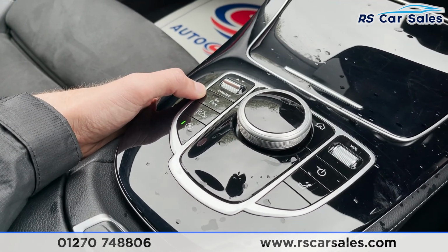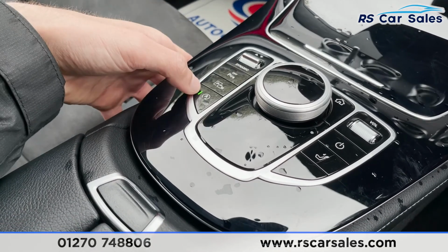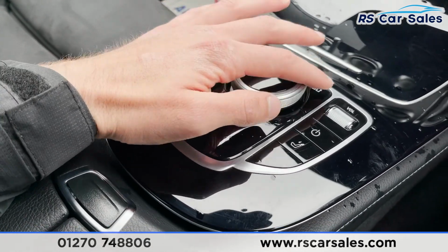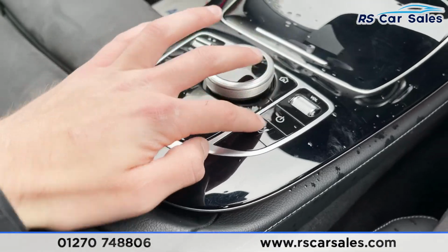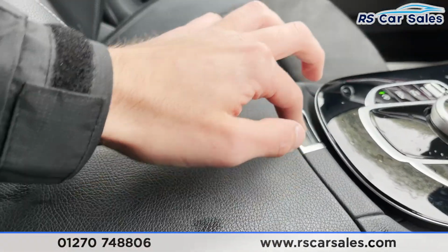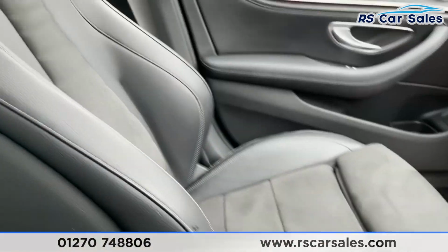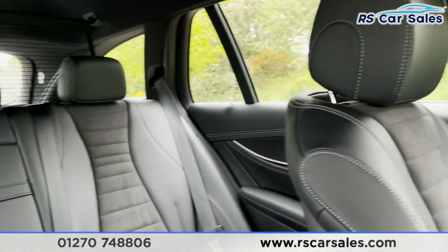We've got a button to turn off our parking sensors, a button to turn on the cameras. We've then got our start stop technology, control wheel for the infotainment screen, volume button, power button and a button for the headrest just there as well. We've then got our soft touch leather armrest, which also doubles up as storage, as you can see just there. And here's a quick look at those seats again.